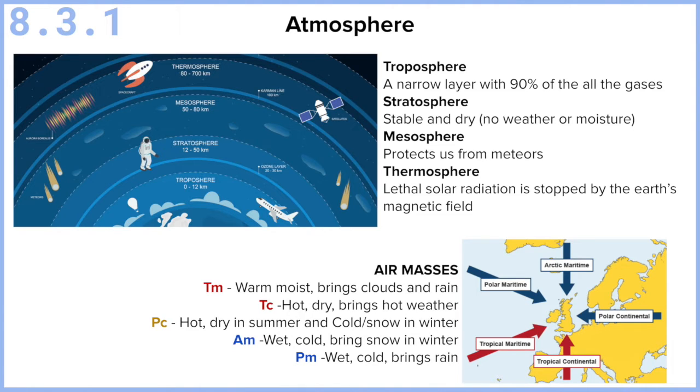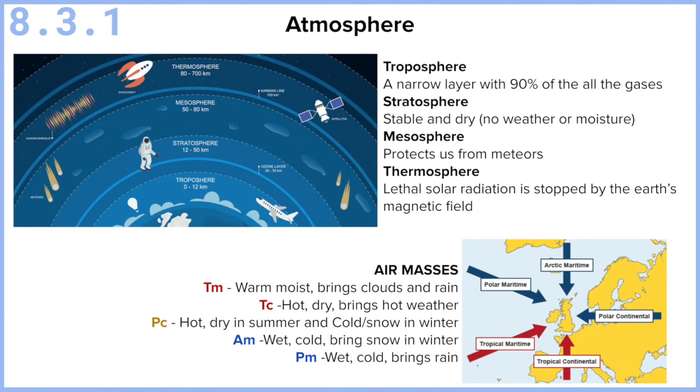And this is also where we get to see the aurora borealis, or the northern lights, in the northern poles and in the southern poles. And this is the reaction of the solar winds against the Earth's magnetic field during that point in the layer. It's also where the International Space Station is orbiting as well. Now, while we have the layers of our atmosphere, there are things happening inside there that influence our weather. And most of this takes place within the troposphere.